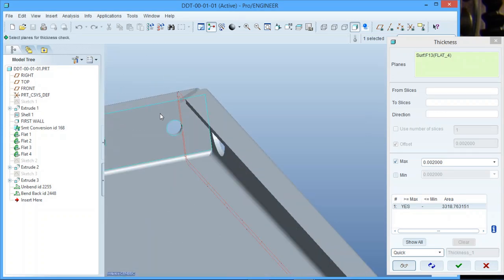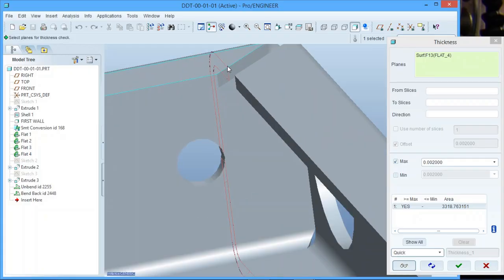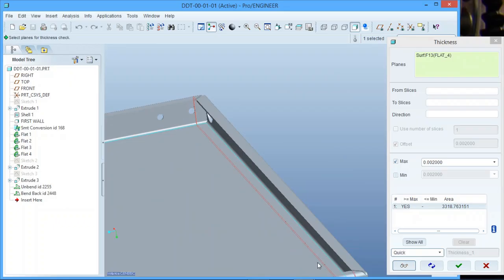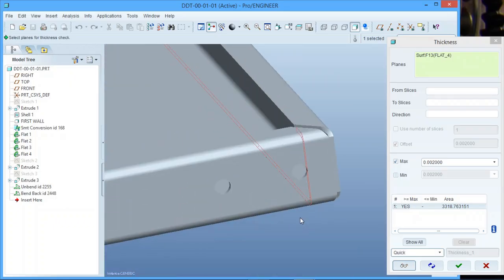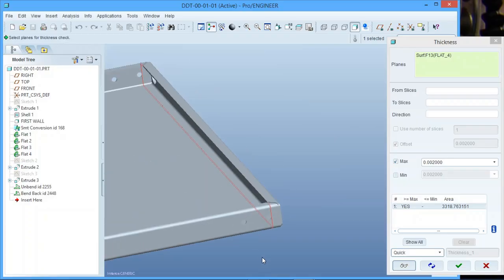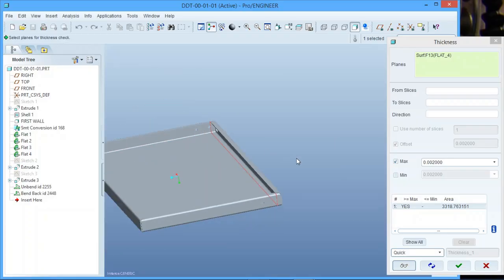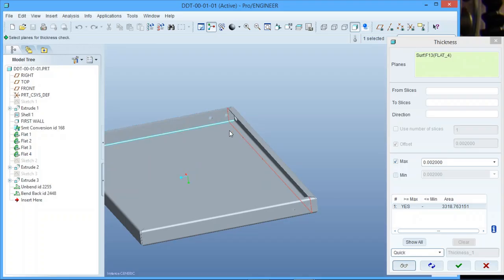This is running a line from this point all the way over, all the way back down and all the way back to that point again where it started. So it's giving you basically the full distance, if you had to turn it inside out, it'll give you that full distance.